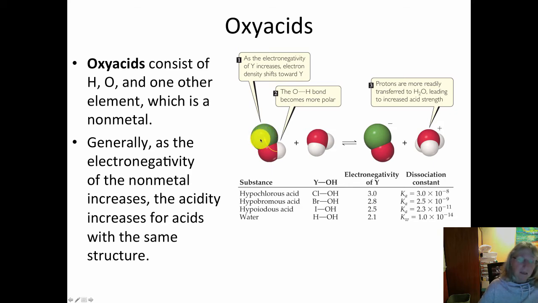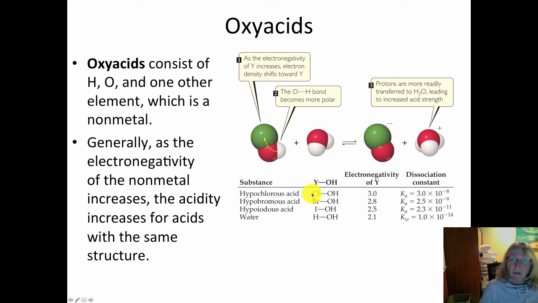And in this particular case, Y is going to be a nonmetal. If you had a metal attached to an OH, of course, I hope you know by now that's a base, not an acid. But if this is a nonmetal attached to an OH, anything that can weaken the OH bond and make it easier to pluck away this hydrogen to jump on a nearby water is going to make it a stronger acid. Well, what makes it a weaker bond right here is increasing the electronegativity of this nonmetal atom to which the OH is attached.